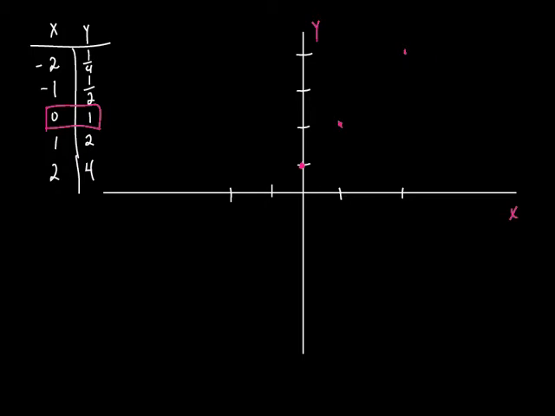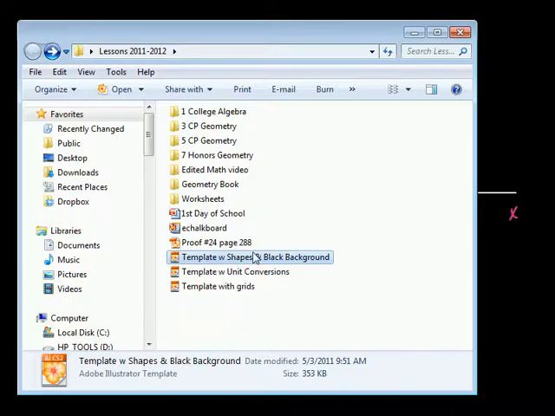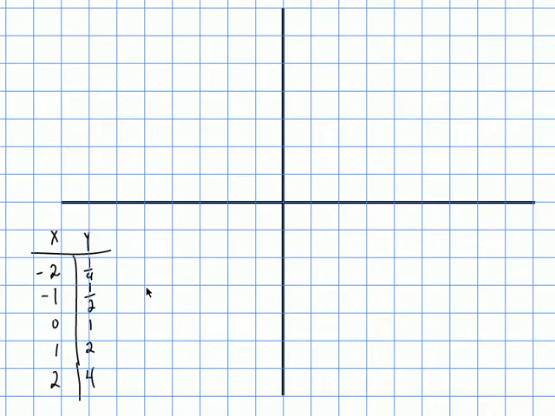I'll tell you what I'm going to do. You can just keep that there. You don't have to erase anything. Let's put some graph paper on here just to make it look a little bit nicer. Let's paste that, and let's make that a different color so I can see it. Alright, let's put that down here. Let's try this again, but we'll do it with graph paper just because it'll be a little bit more precise. 0, 1, right there. 1, 2, right there. And then 2, 4, right there.